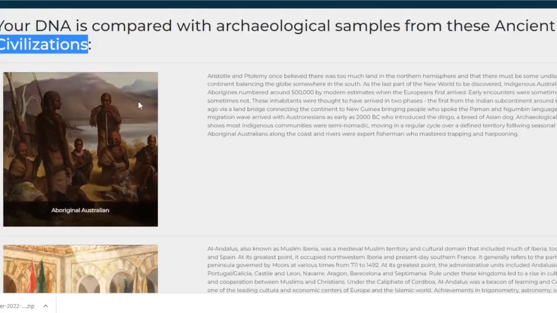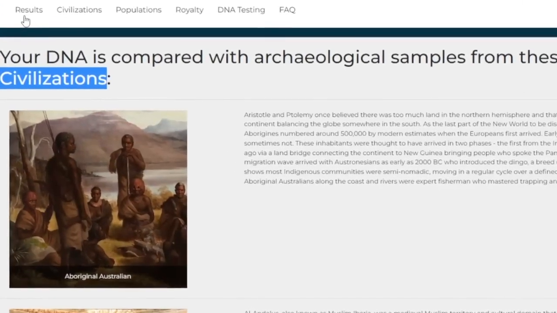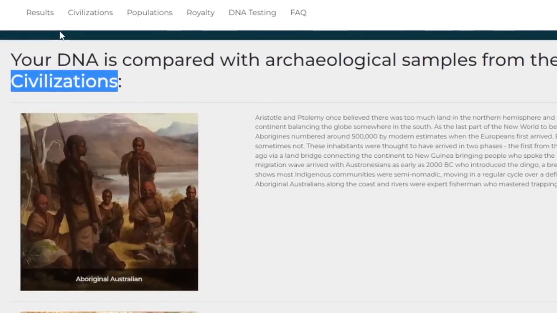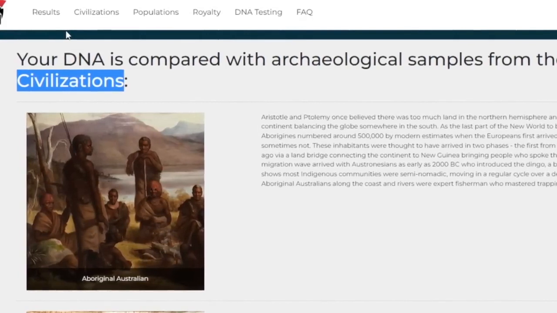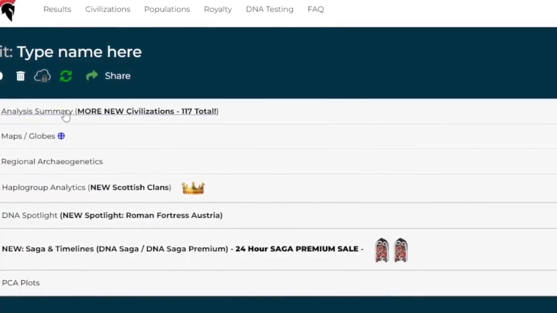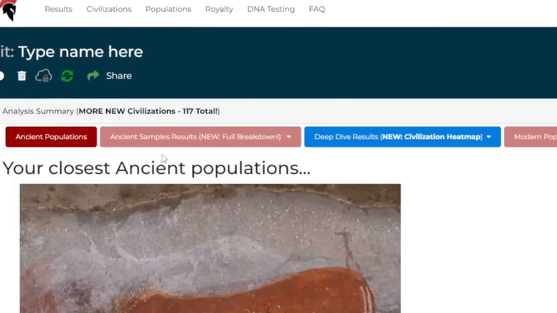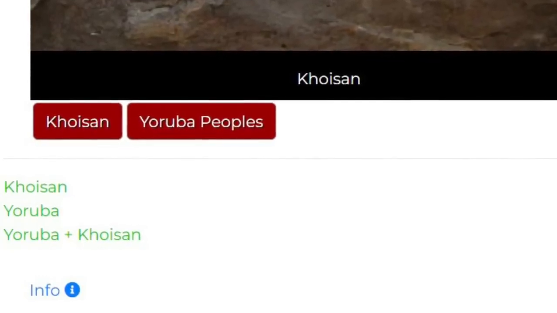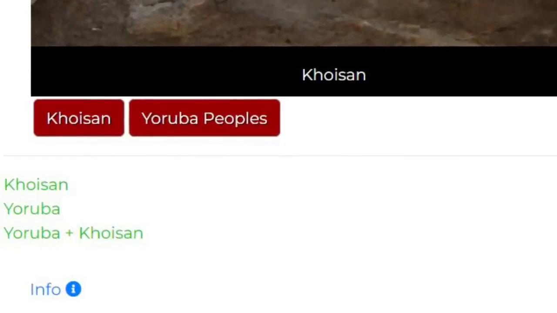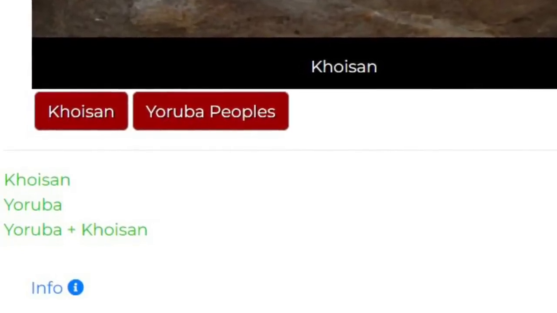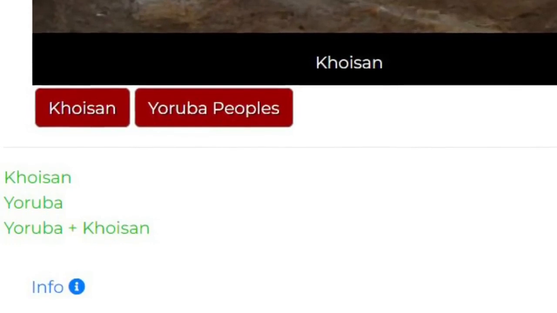All right. So just to drive the point home, fam, let's go back up to the top of our menu and let's click on results and let's go back over to our analysis summary section. So let's click on that, fam. And so it's going to take us back over to ancient populations. And as expected, you don't see Limba, nor do you see the Igbo. In other words, fam, you may not see your closest modern day genetic ancestor. You don't see your genetic grandfather. Instead, you see your genetic granduncle for many so-called African Americans.